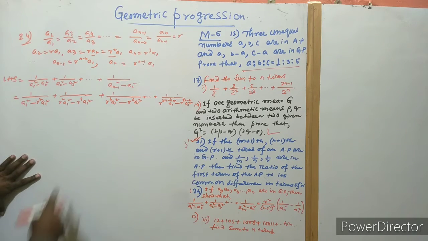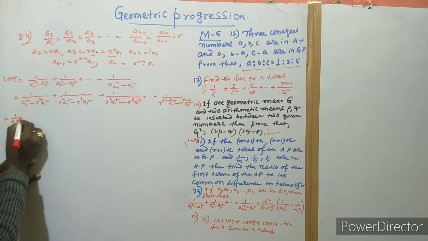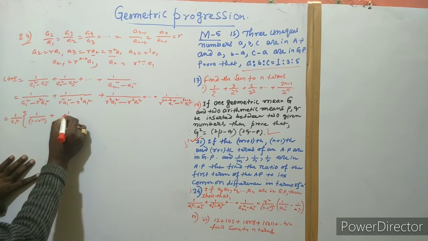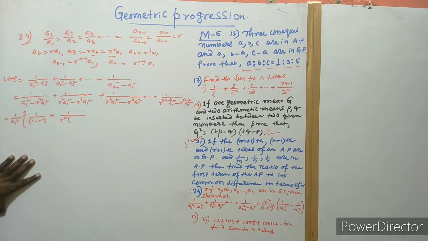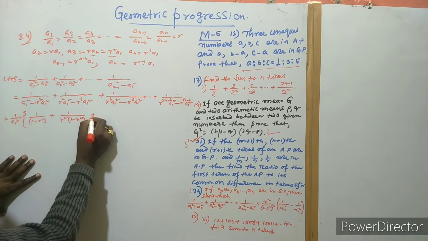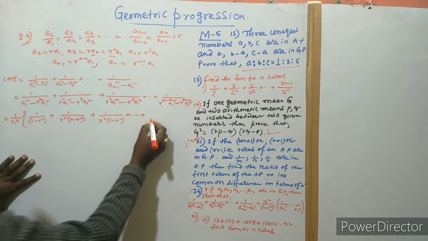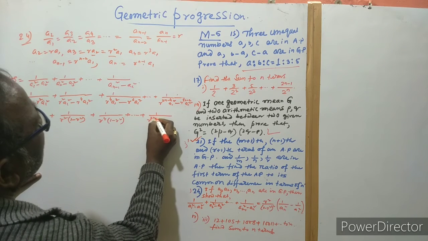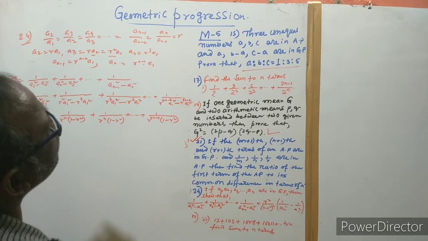Okay, and take a common A1 square first. Then we get here 1 minus R square. Take a common R square. A1 square is common, taken from each of the terms here. And in the second term we can take a common R square, then we get here 1 minus R square here. And R to the power 4, we get here 1 minus R square also. Then R to the power 2n minus 4 here. So then we get here 1 minus R to the power 2 actually. Okay.